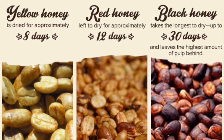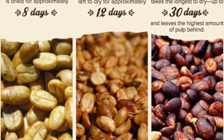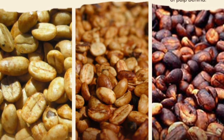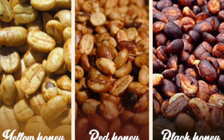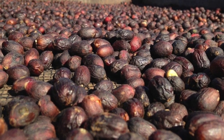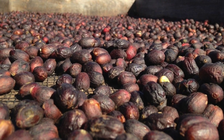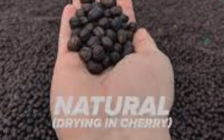My favorite coffee turned out to be the medium roast of the bean harvested with the mucilage membrane still attached. This roast is called a honey roast, and for good reason. It's sweetened by the membrane, but not so much that it tastes like someone just added a packet of sugar to the brew. The most surprising coffee was made from the unpeeled or natural bean. Because the coffee bean's casing is left intact, the coffee actually tastes much more plant-like and has a blackberry aftertaste.